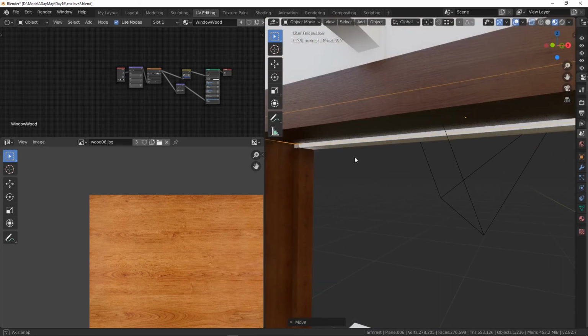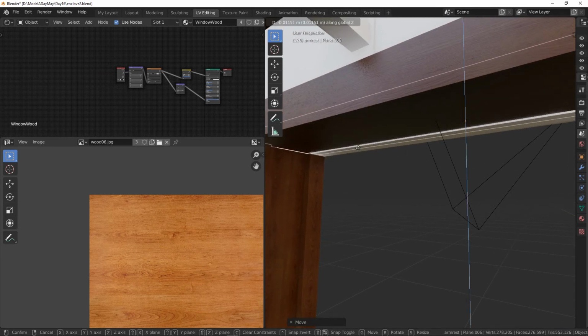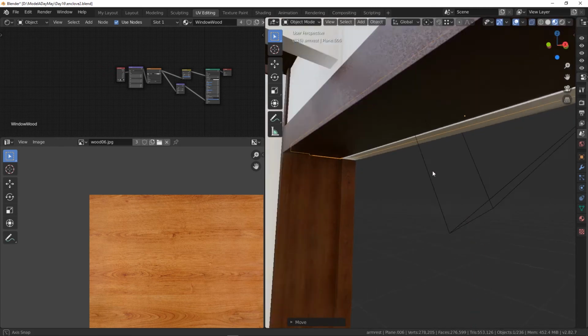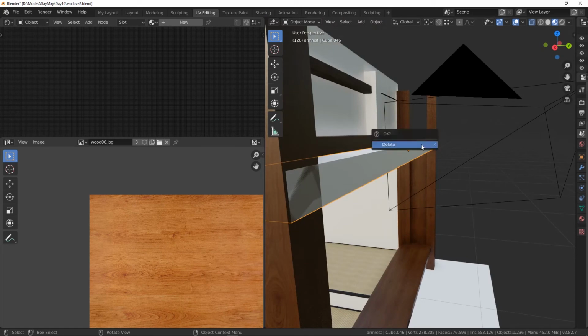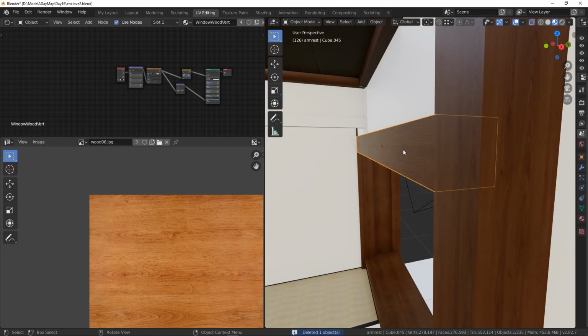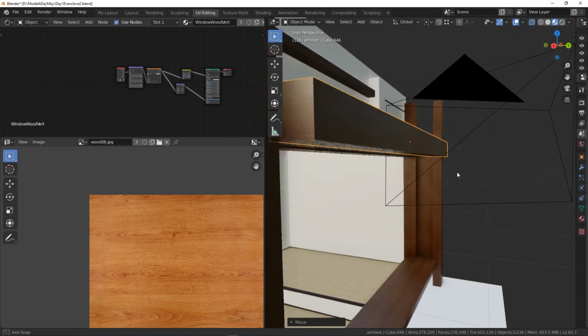One thing I do need to do is maybe just add a little seam in here for this part. Now this one here, what I can do is actually just delete this, and let's just copy this across. So I'm just going to do Shift D again and just move this back over.